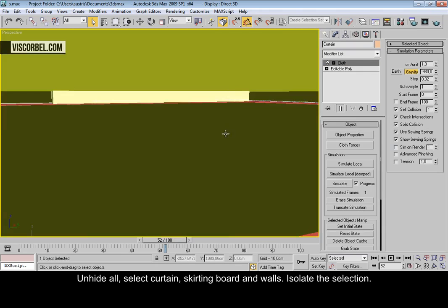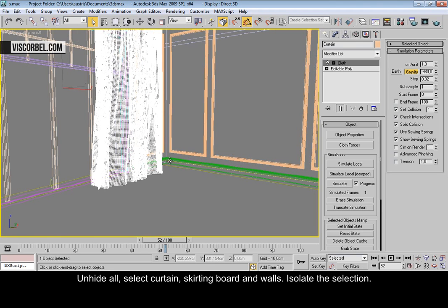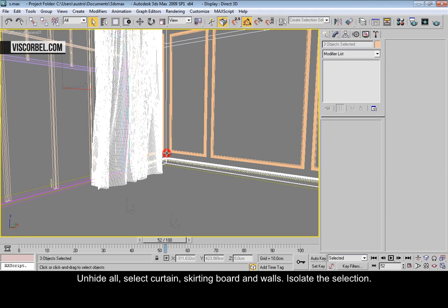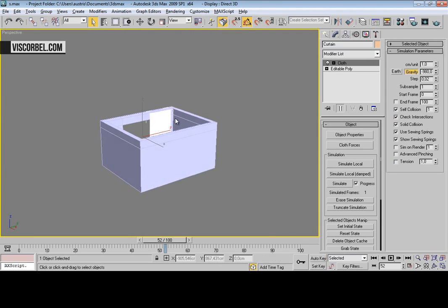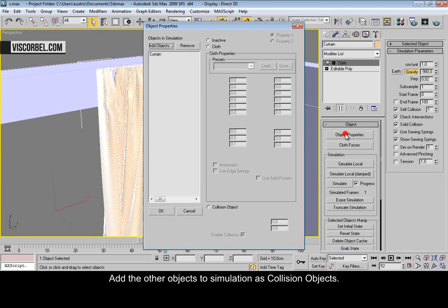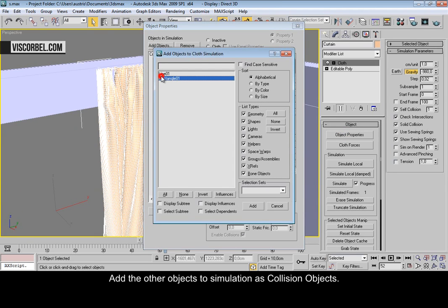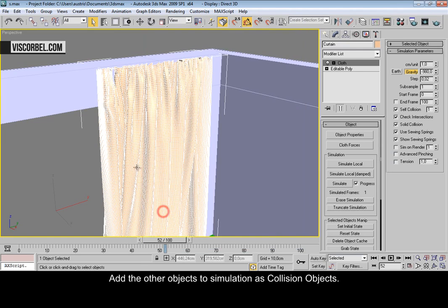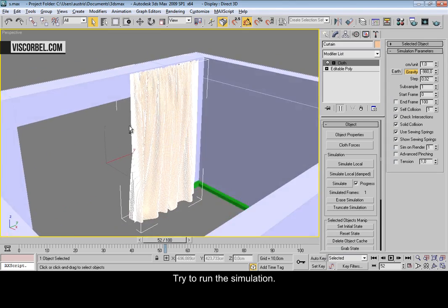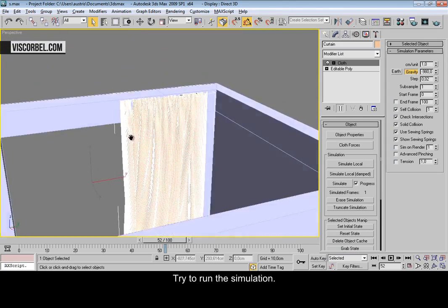Now unhide all. Select the skirting board and the wall. Isolate the selection. And add them to the cloth simulation. Choose collision object. OK. Now press simulate local again.